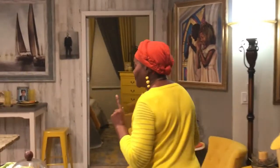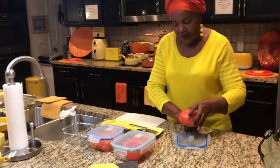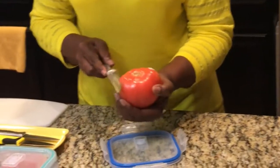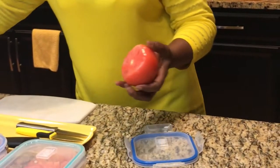Now what I want to show you is what I did with the tomatoes, because if you notice when you looked on my board, you saw tomatoes, lettuce, and crackers. So now I'm going to show you what I did with the tomato. Let's come right around here. I took this tomato and I just trimmed off the bottom, and I'm going to show you how I scaled off the top. We're going to discard that.